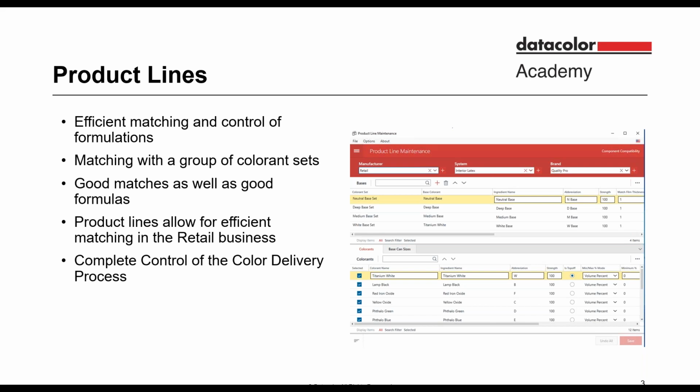Data Color allows complete control of the user to be able to do that within his process without any third-party interference, including any interference with Data Color. So the user has the ability to take their colorant sets, which they have set up, and they have tweaked or specialized to match in their way, and send those directly down to the stores so that they can then use them to match as well. There are enough configurations in product line that the experience that a lab has can be wrapped up in that product line so that the stores or the distribution area can also give good formulas as well.